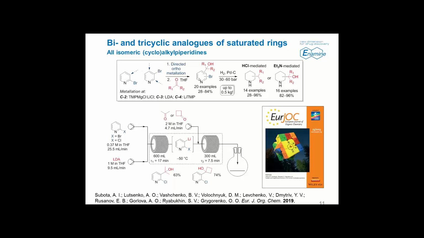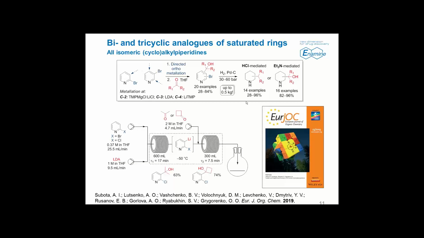We use only a two-step reaction sequence here, which relies on methylation of the pyridine derivatives, which are available in bulk quantities. There are conditions that can selectively methylate these pyridine derivatives. And then we quench the corresponding organometallic intermediate with an electrophile. And then reduction of the pyridine ring is performed, and it can be done in such a way that the hydroxy group is removed or retained at the corresponding step.